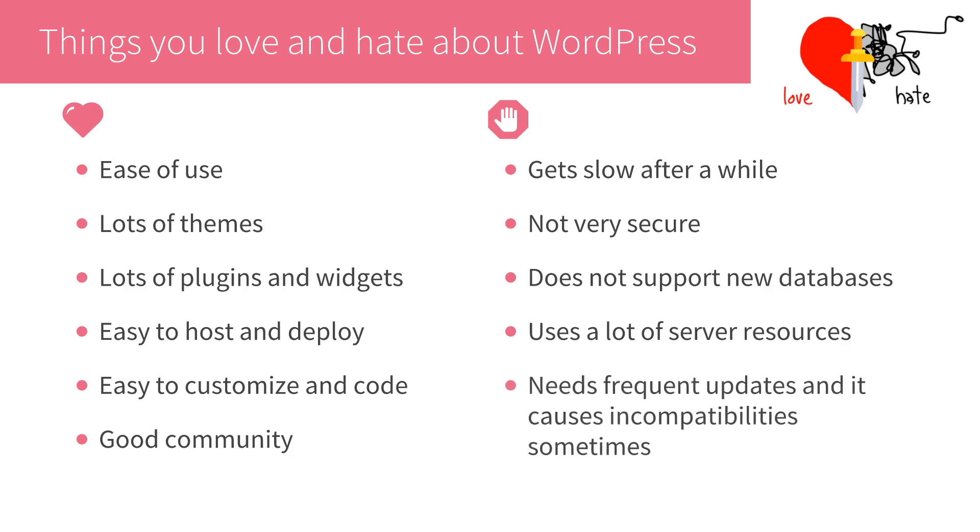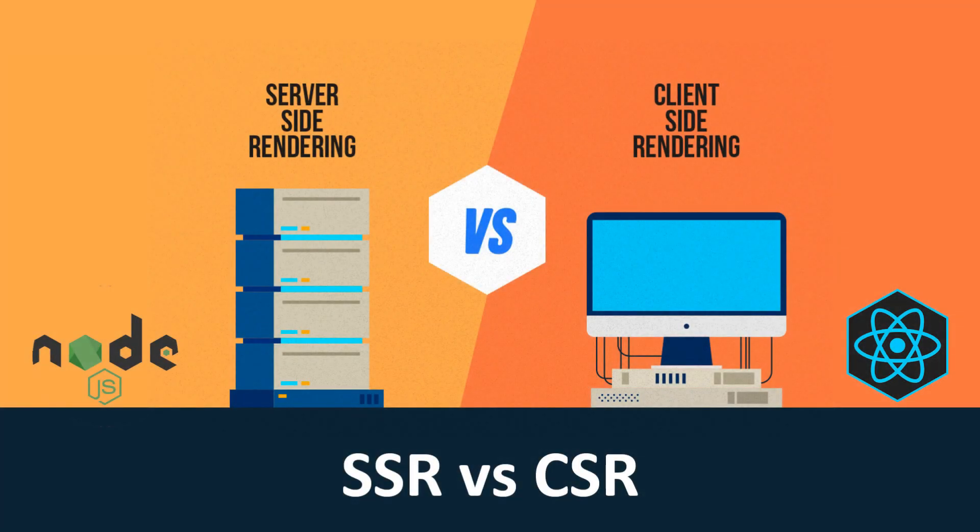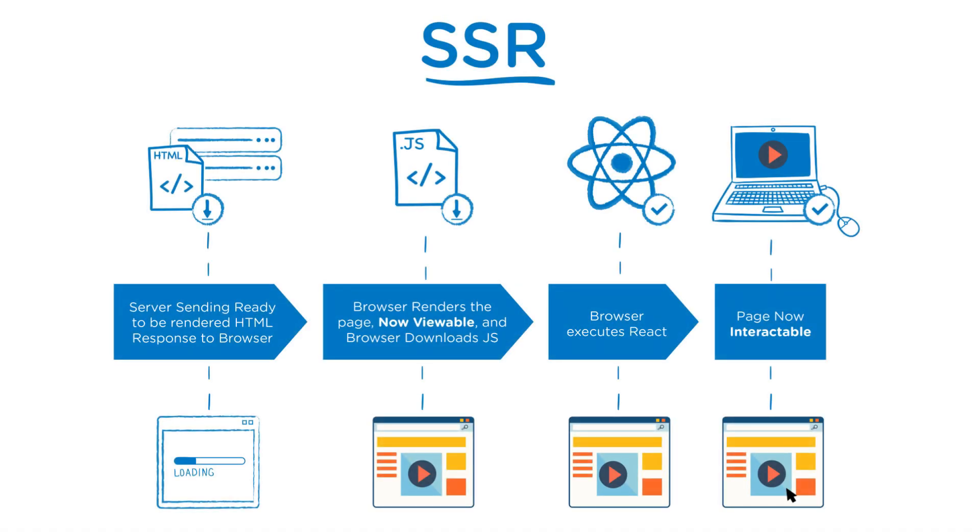Did you ever want to use modern dev tools like Node.js, React, and server-side rendering? By going headless, you can integrate with any codebase and use your preferred language. Because there is no tight coupling between business applications and CMS, resulting in flexibility that allows you to choose whatever technology and framework you like for your application. You can fetch the content via REST or even GraphQL services — it's all up to you.